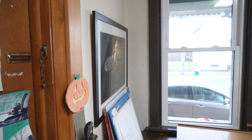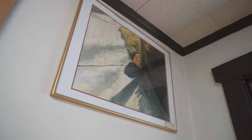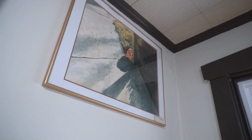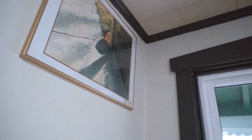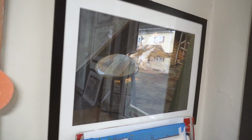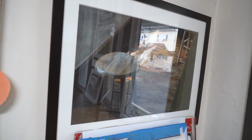Around you here is also, this is probably the oldest painting that I have, from when Linda and I used to live in Lancaster, and that was at our apartment in Lancaster. And actually, I don't think I knew what I was doing there. That was a lucky one. I don't really believe in luck, but that was a gift. It just happened. The one here is a painting of my stool that I sit on, and that one's beautiful.